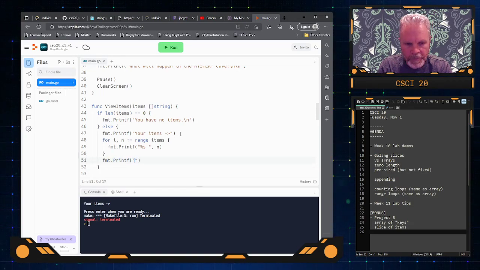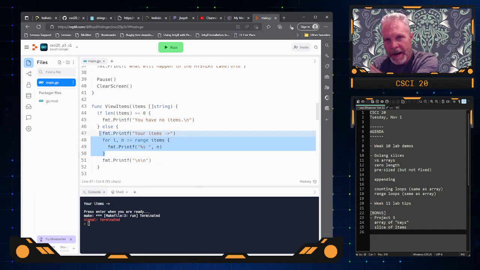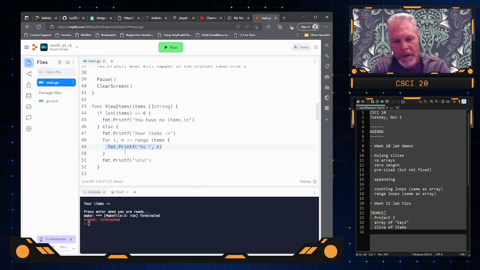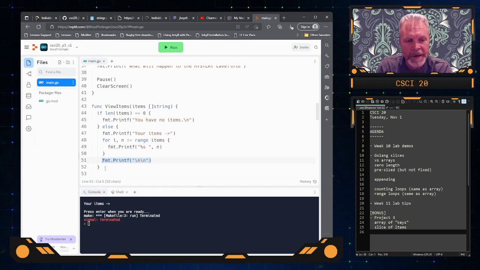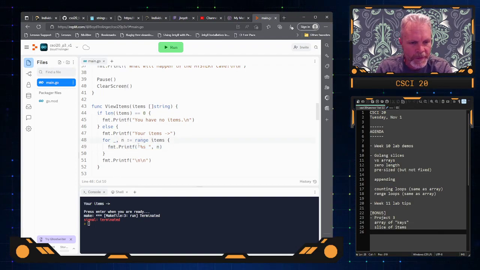Probably 2 of them. So I'm not putting new lines in any here because I want all the items across the screen. So your items, there's no new line. And then the items themselves will go across the screen. After I'm done looping through all the items, I will print 2 new lines. The one thing that I see here inside of my loop, I'm only using the data part, not the index part. So I will ignore that.